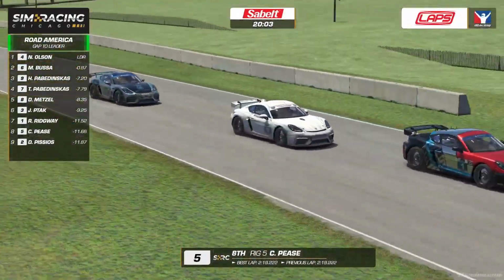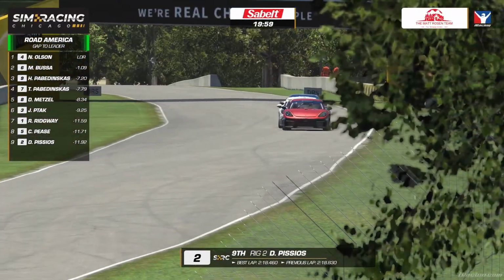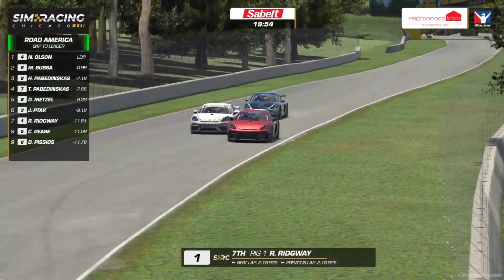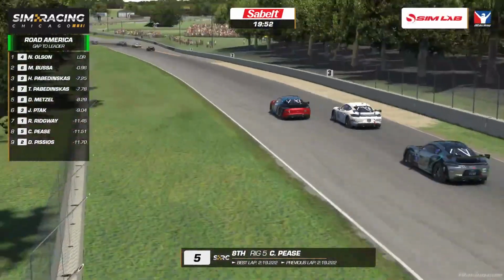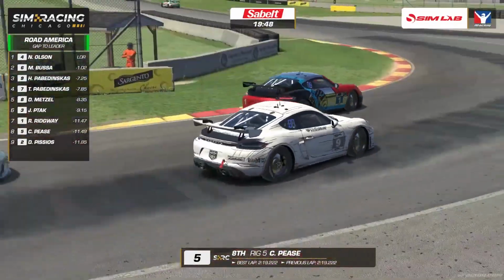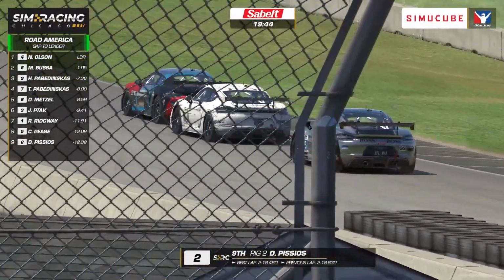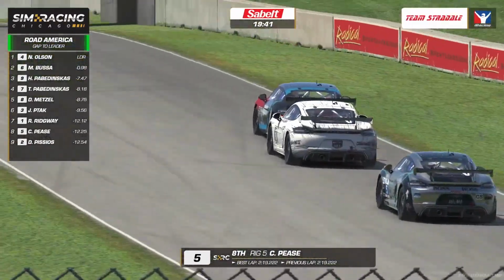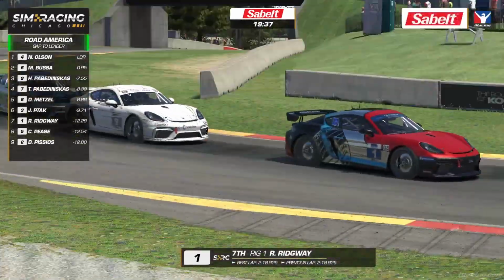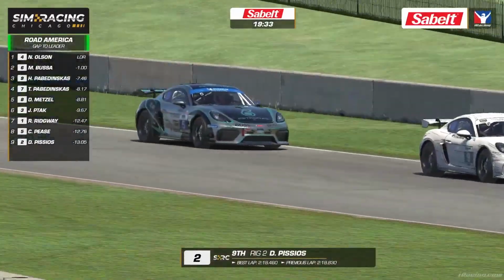Meanwhile, Ridgway, Carter Pease, and Picios continue their three-car scrap for 7th. A little bit of a defensive line there from Ridgway. Here comes Pease to the outside. Braking zone for 5. You got that rumble strip on the right that'll destabilize the car. And here comes Picios up the inside, dragging some gravel with him. He wants position, but these 2 ahead of him, just a little bit better run out of the corner up to turn 6. 7th, 8th, 9th.